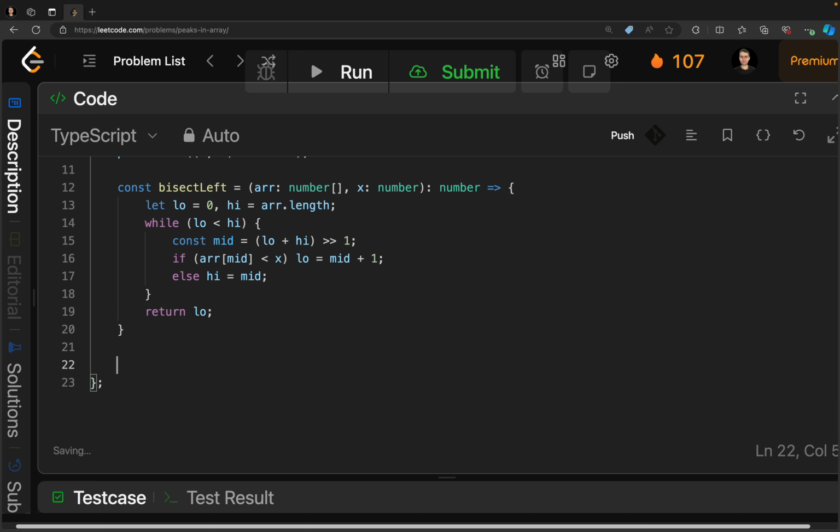The next step is another helper function to perform binary search on the array to find the rightmost position of a value x. const bisectRight will be equal to a number array and x number, and we return number.